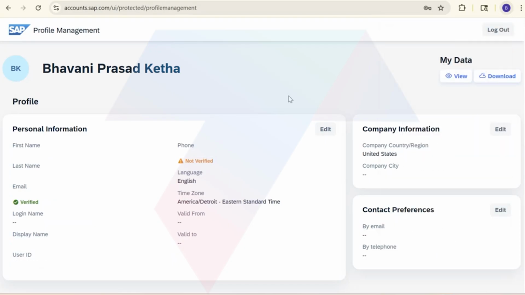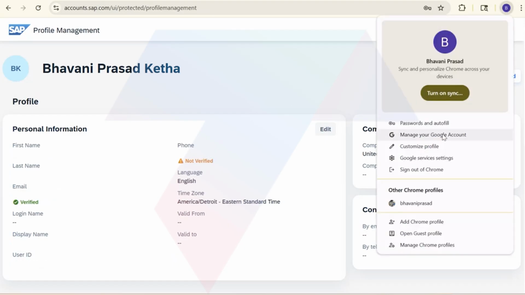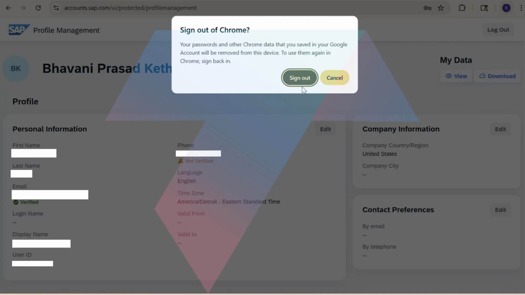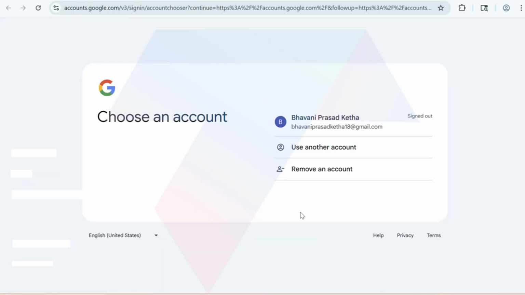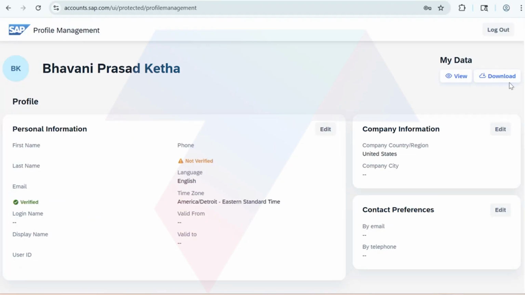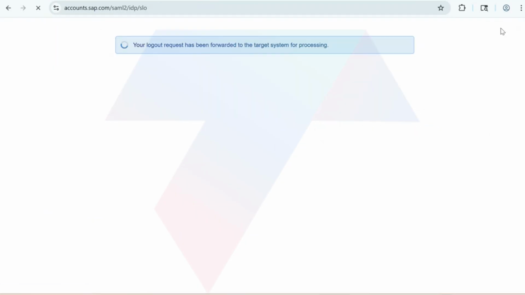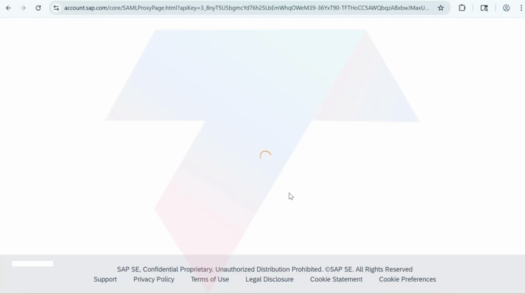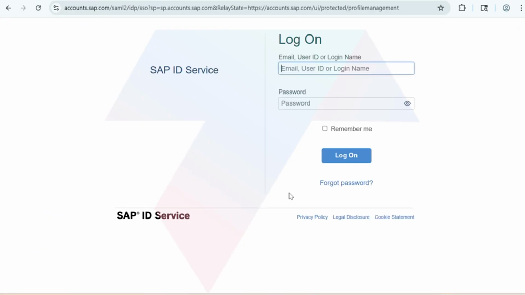Try to log out, and then when you're trying to log in, see if it is asking like forgot password or something like that, and if you can change it or not. I think you can change. There is this reset password option in accounts.sap.com itself. But then I'll just share the screenshot with you.